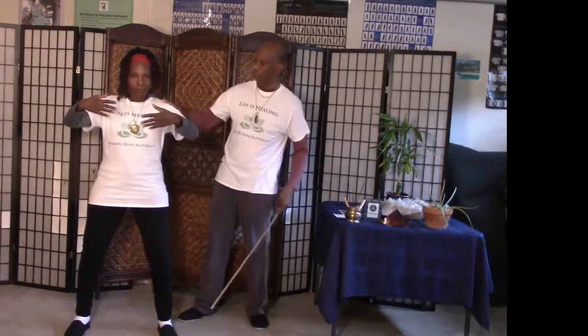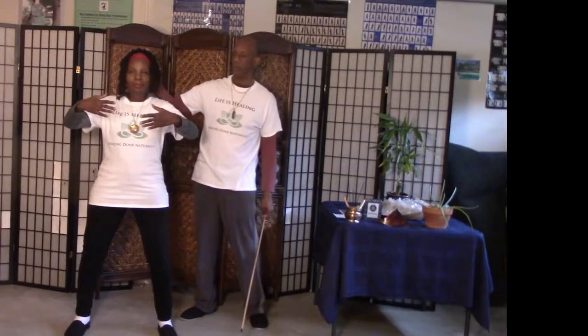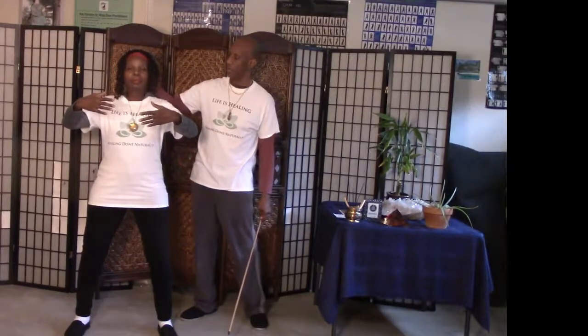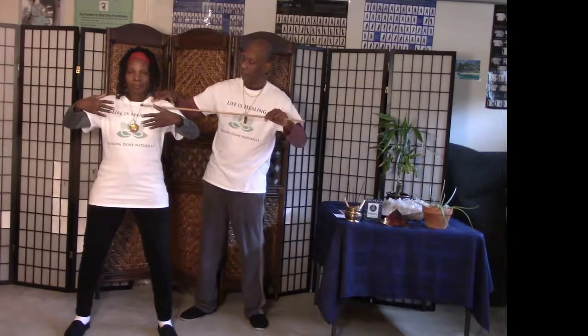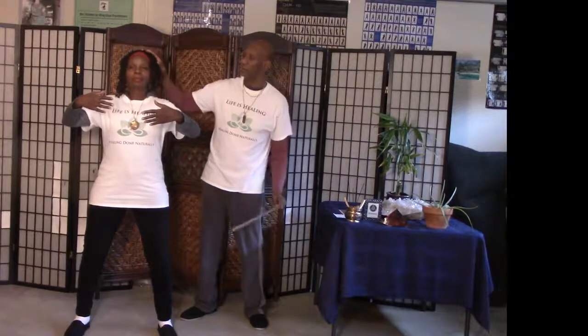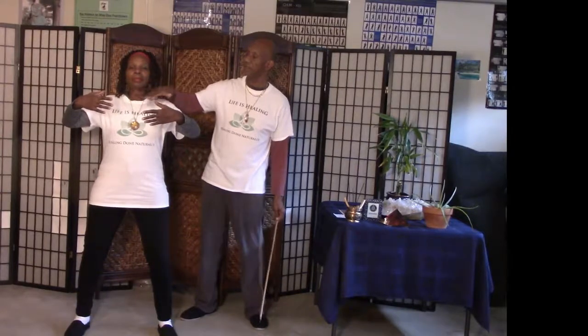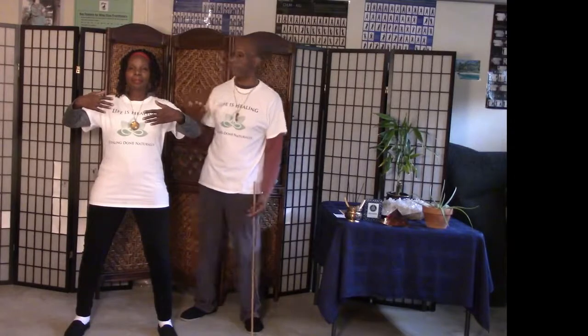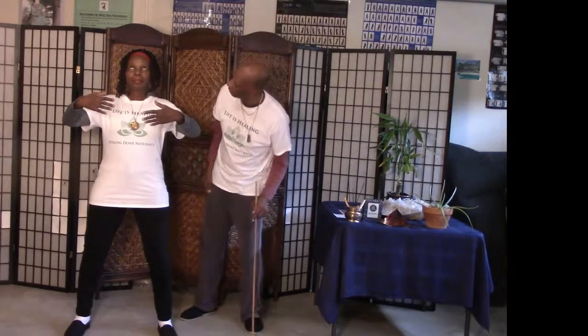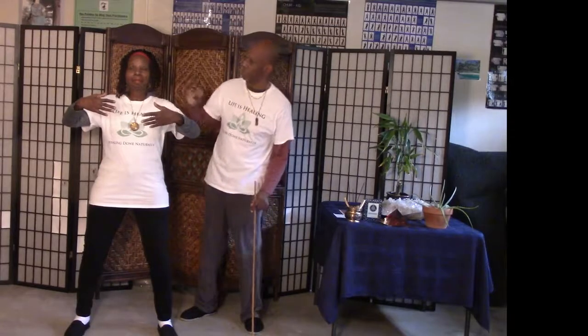The second thing that's important is that her head should be slightly suspended. If she places the head down, this will be wrong, cutting off the blood flow and airflow here leading to the lungs. So she's going to lift her chin, just slightly. We call that suspending the head. Her eyes are going to have a relaxed gaze. We don't need to open the eyes real wide. No, we don't want that. We want a relaxed gaze.